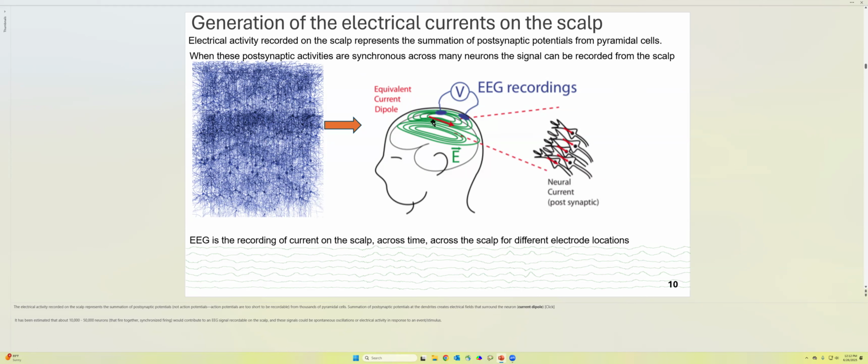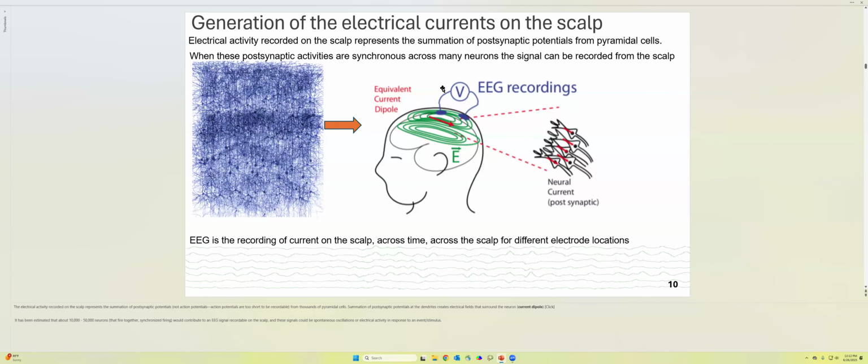This is the electrical current source, and that current source results in current on the head, and we can record the voltage between two points that's being generated from that current. That's how you get EEG. You get ERP by doing EEG and then time locking the EEG to a specific event. So EEG and ERP are both reflections of probably postsynaptic potentials from pyramidal cells in the brain.